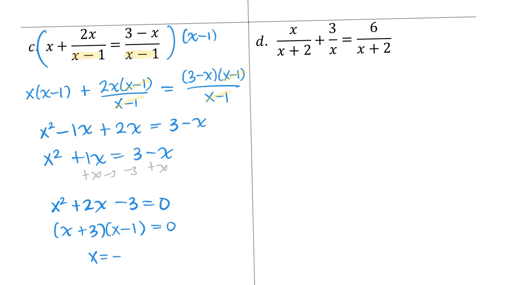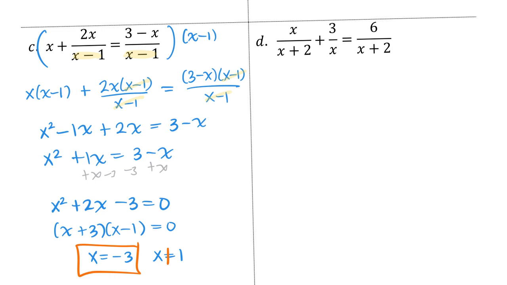So I got x equals -3 and x equals 1. And again, did not make me state my domain, but I need to respect it. So if I go back up, the denominator is x minus 1. So the domain says that x can't be +1, which means this answer is not valid, but this answer is valid. But I'm going to show that I found this answer and I discarded it. So I got one solution. The other one was extraneous.